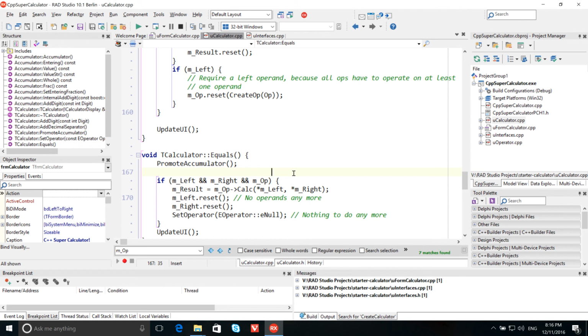Plus you get all the benefits. You have the safety. This code never has to worry about actually deleting an operator, because when the calculator object itself is destroyed, any operator that is sitting in mmop will be deleted. Plus you can do a few other cool things, such as reset it to nothing, or reset it to delete what it's holding and then give it a new pointer. So this is a fairly simple app, but quite a nice one. It's real world enough that it copies some applications that you do see on the App Store, and I think is a good example of using smart pointers.